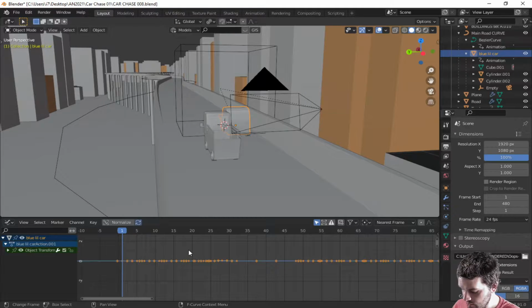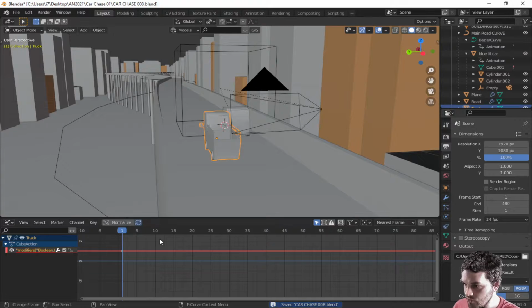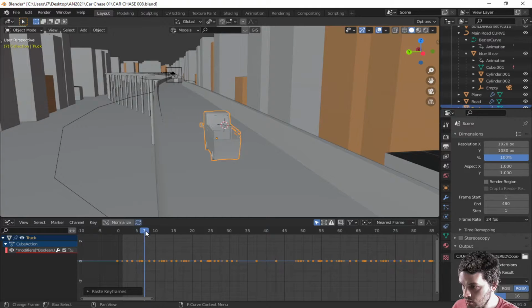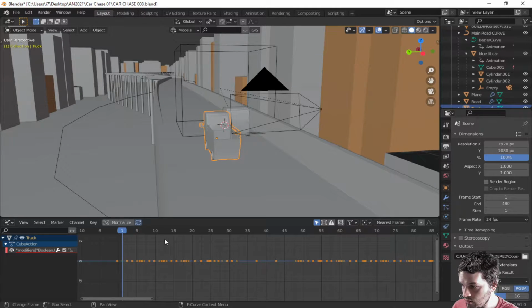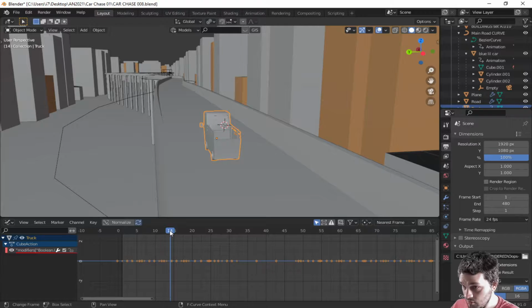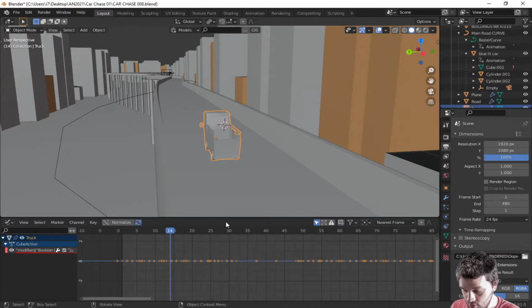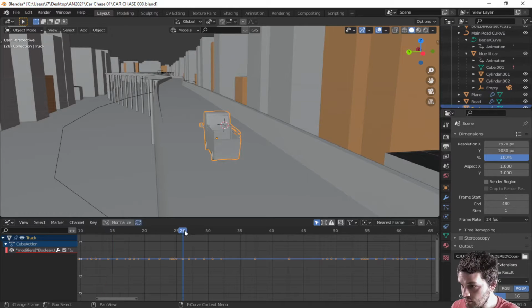Let's select all of these. I'm going to save first, and let's try to apply them to this. Does it rotate?